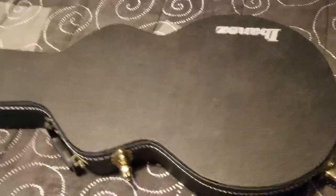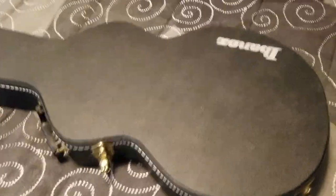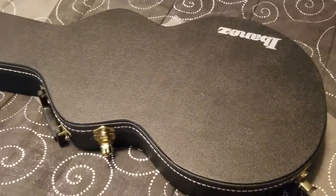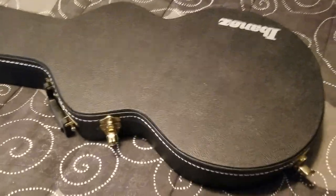All right, the next guitar is an Ibanez. Now, I have played Ibanez guitars since the 80s, and I never was successful in my musical career. In fact, I was pretty much a flop. So I never was endorsed by anybody. But in the 80s, if I would have wanted to have been endorsed by anybody, it would have been Ibanez guitars. All of my guitar heroes, for the most part, were playing Ibanez in the 80s as far as technical players.